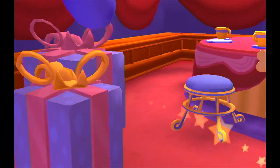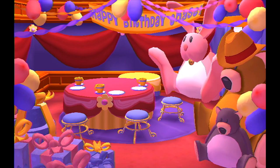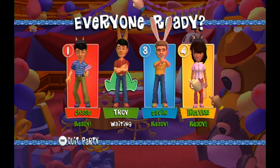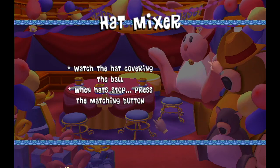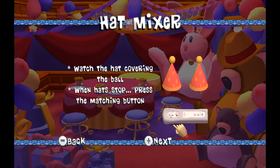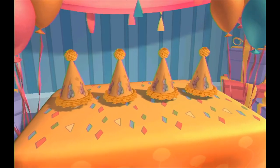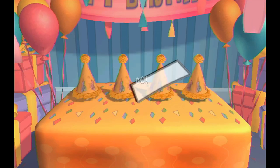Every party needs presents. Get your eyes ready for this one. Watch what hat the ball is under. When the hat stops moving, press the button on the Wii remote that matches the correct hat. Three, two, one, go!